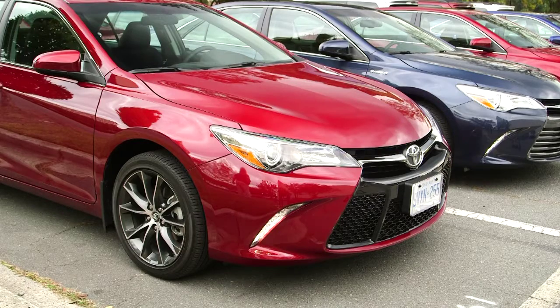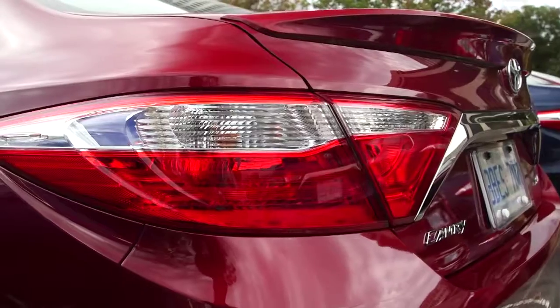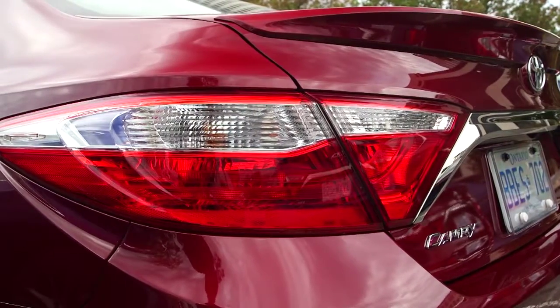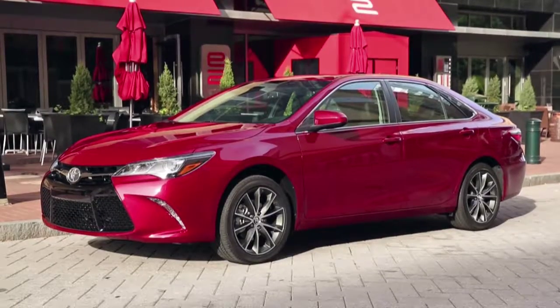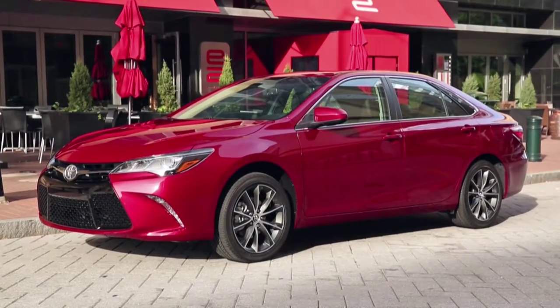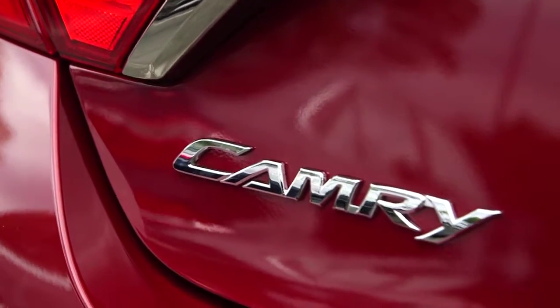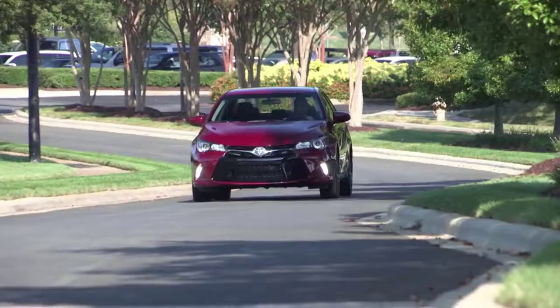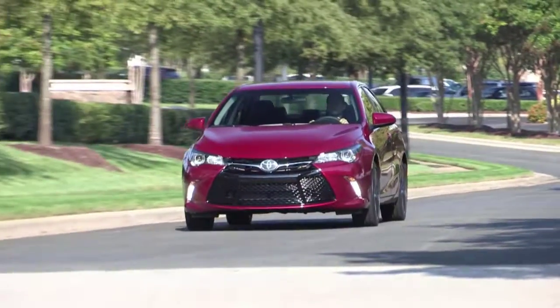I think Camry is going to follow hot on the heels of Corolla, where again we found that you can deliver all of those values that made the car right for generations of North Americans. But by going that next step, by putting the extra dynamics into it, by putting the new style into it, what it's done is it's brought a lot of new customers into the dealership and younger customers. And so introducing the SE $2,000 less than the previous model, we think is going to be an open door invitation for a lot of people to step up to that style and performance.